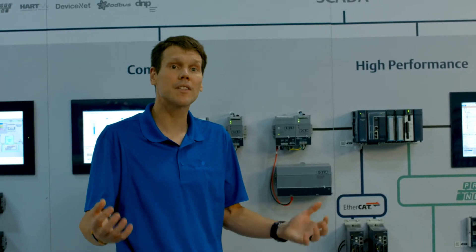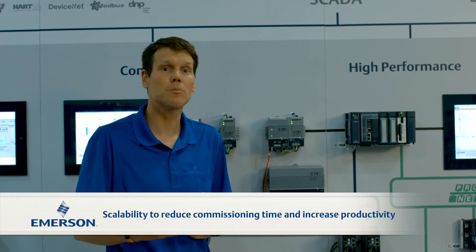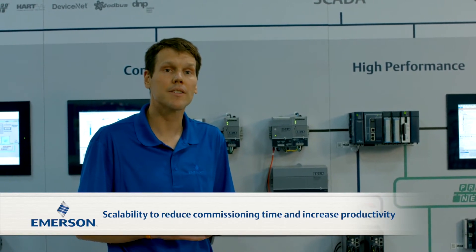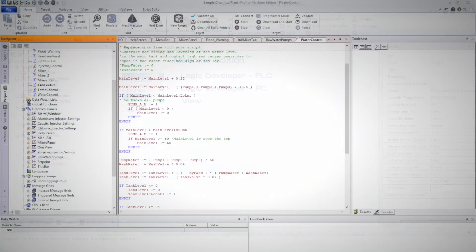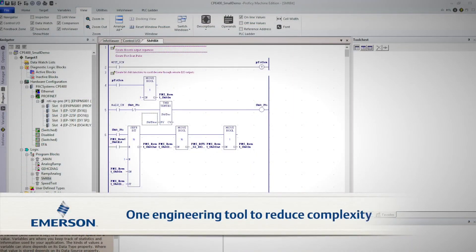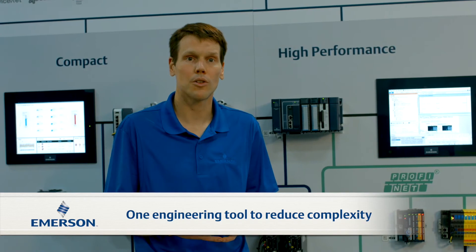Ultimately, with these scalable solutions, we're going to help you to commission machines faster and scale up, increasing your productivity as your demand increases. When we look at our software tools, our PAC Machine Edition is our one common programming platform for all of our products. It's our software programming platform for control, for motion, for logic, and for safety. By having one programming tool, you're able to synergize across a lot of your functions and utilize one common database across your organization.